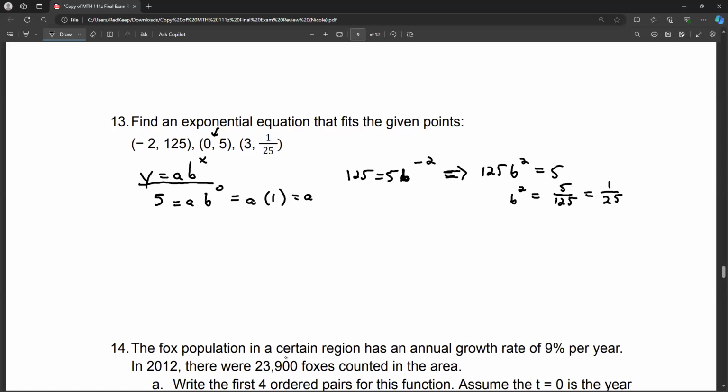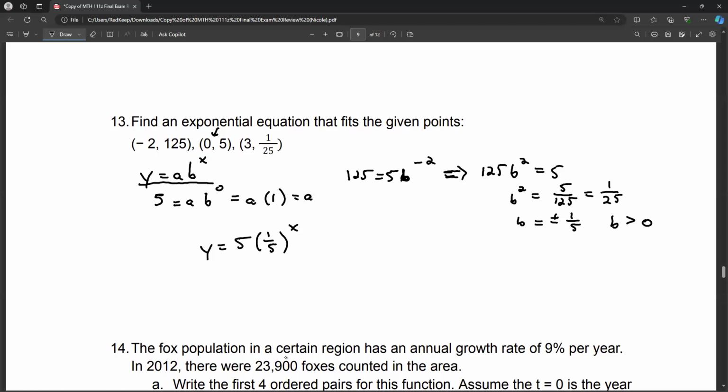And we can go ahead and take the square root of both sides to see what b is equal to. I know the square root of 1 is 1, and the square root of 25 is 5, so I think I have plus or minus 1 over 5. But if you remember, in this exponential form we always assume that b is greater than 0. So in this one, we're just going to say b is equal to 1 over 5. And so our final equation is a was 5, and my b is 1 over 5, raised to the power of x.